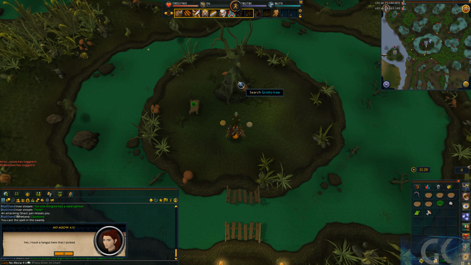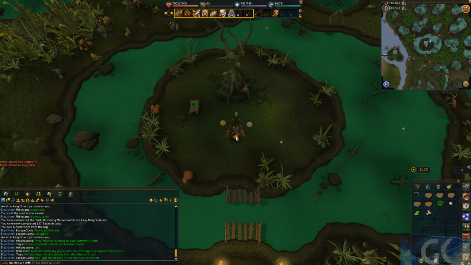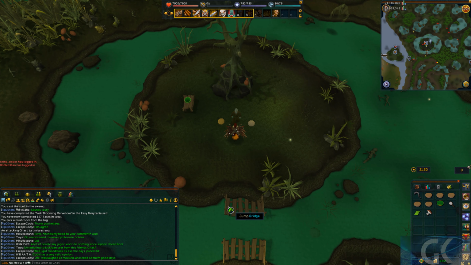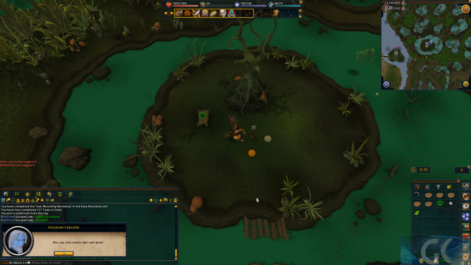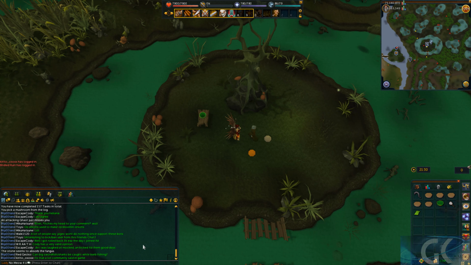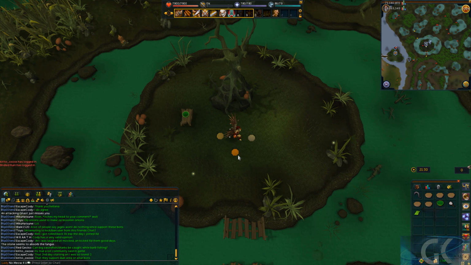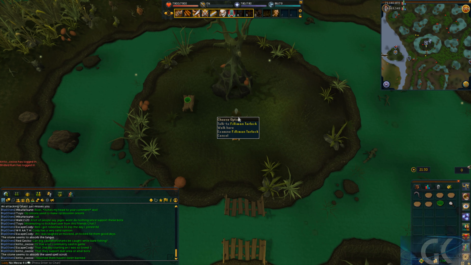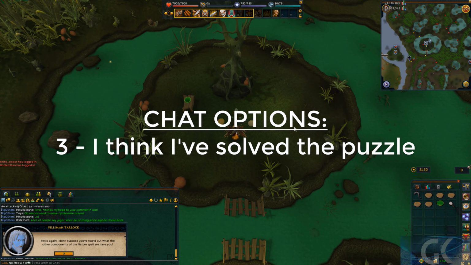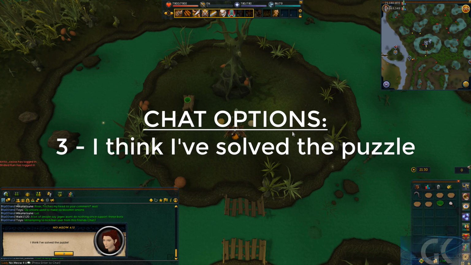So let's talk to Filliman. So here's what we need to do. On this brown stone here, which is to the west of him, we need to use the mushroom on it. On this gray stone, which is to the east of him, we need to use the spell card on it. And then we stand on the stone to the south, which is the orange one. Then we talk to him. I think I've solved the puzzle, number 3.